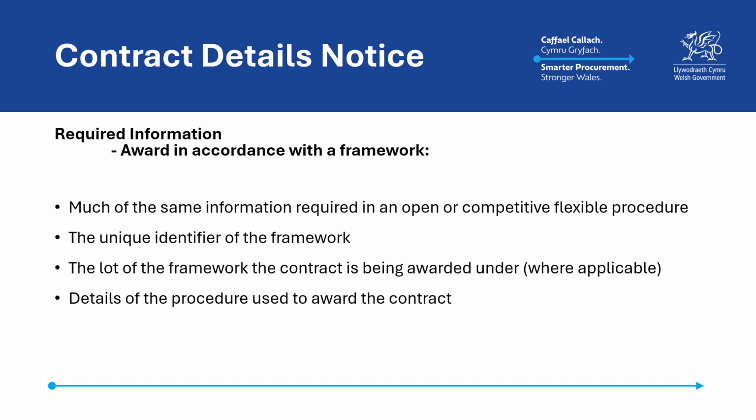This will be either a competitive selection process for frameworks under Section 46 of the Act, or an award without further competition under Section 45, Paragraph 4 of the Act. Where an award without further competition was made, the contracting authority will also need to provide an explanation of why the contracting authority considers that Section 45, Paragraph 4 applies. For example, because there is only one supplier party to the framework, or the framework sets out the core terms of the public contract and an objective mechanism for supplier selection.